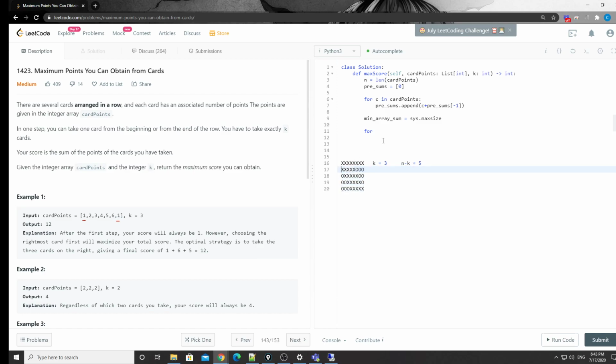In this case, I'm using the left pointer to do the loop. So the number of iterations for the for loop is exactly k plus one. See, we have three k's, and that gives us four possible sliding windows here.